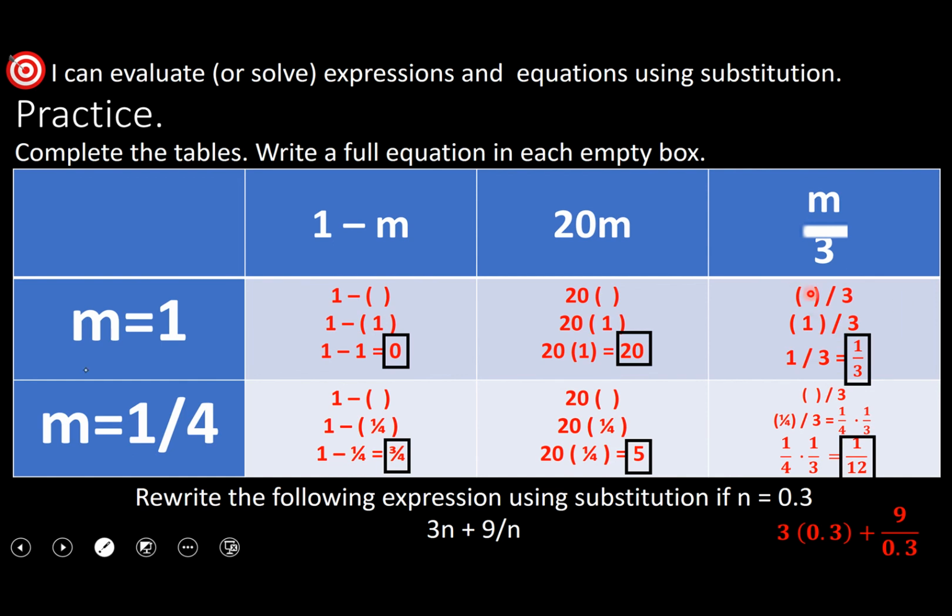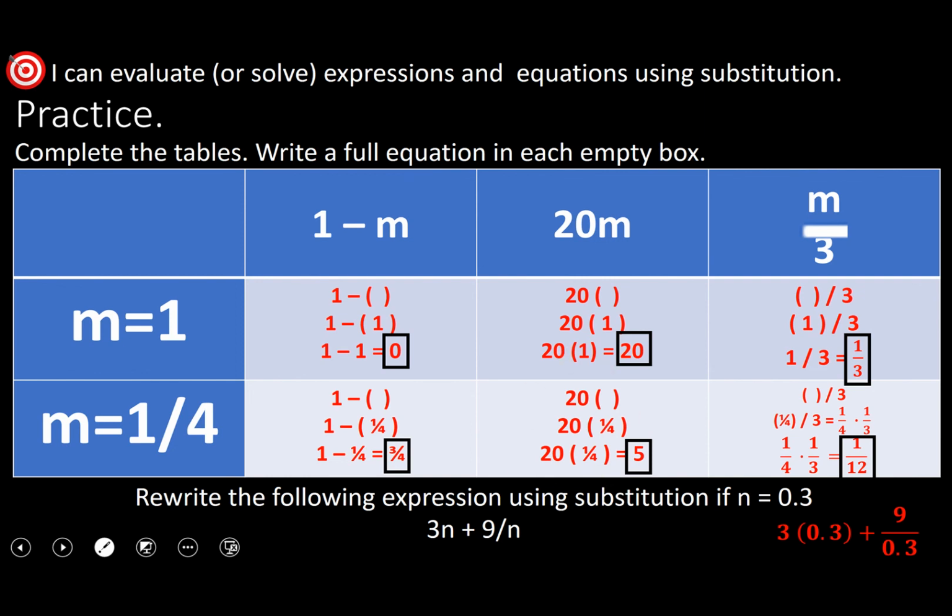I substituted that in. 1 divided by 3 is the same as 1/3, so we can just leave it as 1/3. These you did have, because this was a fraction, you did have to remember your tricks for adding, subtracting, multiplying, and dividing fractions. So in this one, we substituted that second one out. So now we're going to want to do 1 minus 1/4. Well, I did backwards addition because I think that's easier. I said, well, what plus 1/4 equals 1? And that's 3/4, so that's how I got that.